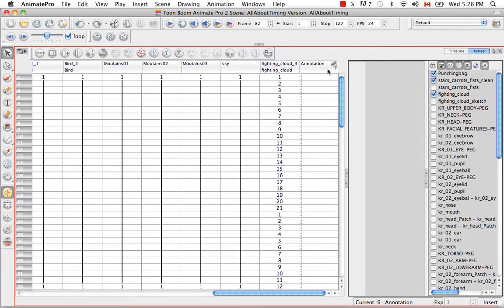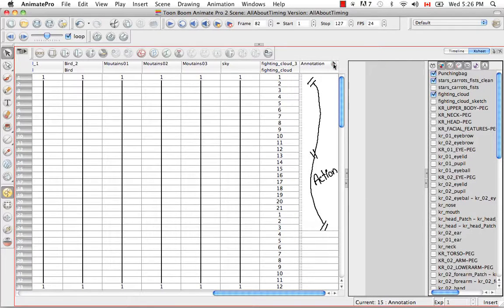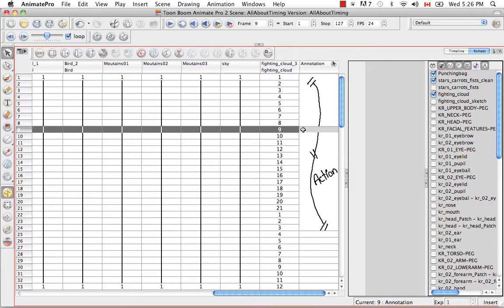So I'm going to click on the header again to bring up the drawing mode, and I'm going to draw something in the column. If you'd like to type something in the column, it doesn't matter which mode you're in, whether it's drawing mode or not. I can be in the drawing mode or not, and what I have to do is just double click on any of the cells and then type in my desired message.